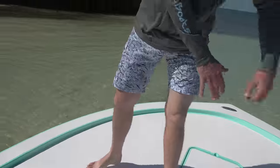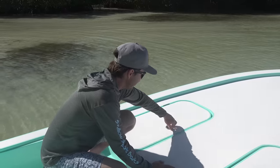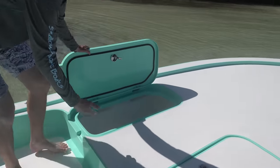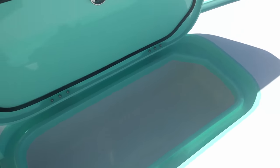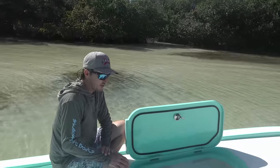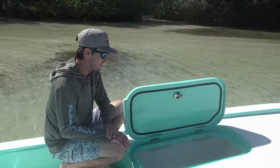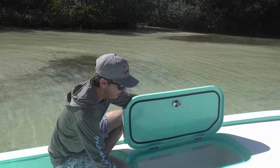Obviously a huge deck space up here. Both these hatches on the side are the exact same — they're all insulated and you can use them as a fish box. You can plug it if you want to keep it dry, and there's a little water next to you to wash it out. Plenty of space and storage on here. It's a trimaran — there's three different hulls. After having the catamaran the last five or six years, I don't think we're ever going back to a monohull.